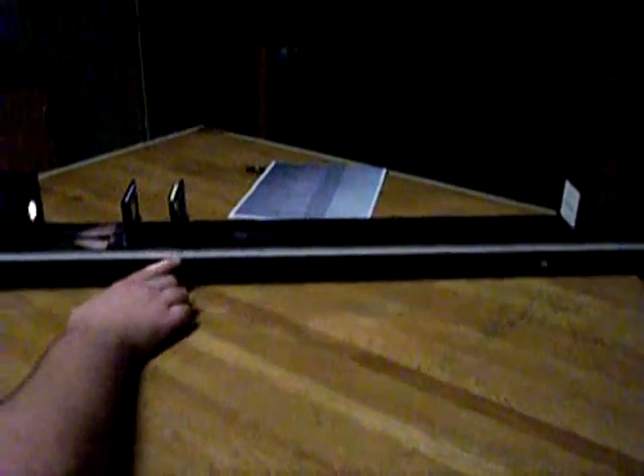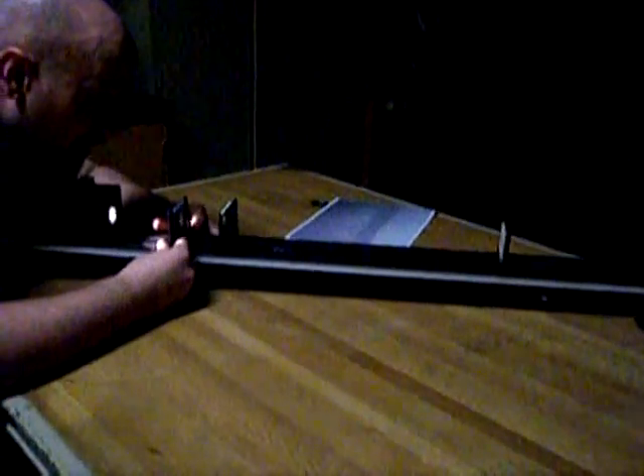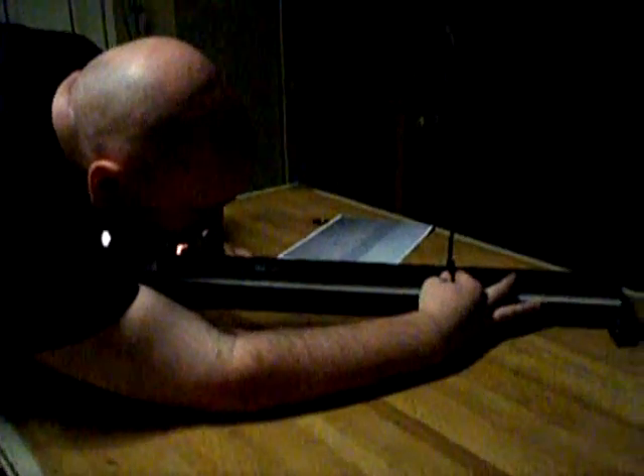Then you measure Y and Y prime, just like I told you. To get U prime, we measure from the lens to the object — be careful because you're measuring backwards. That comes out to six point two four centimeters. That's the first point. The rest is just the same — go down your data sheet. Next one is 40, so I move this 10 centimeters closer, then move this back until it becomes focused again. Read the Y, Y prime, U prime. Then move the next one to five centimeters, move this back so it's focused. Y, Y prime, U prime. Now you can test your magnifications, plot your line, and use the slope to find your focal length.